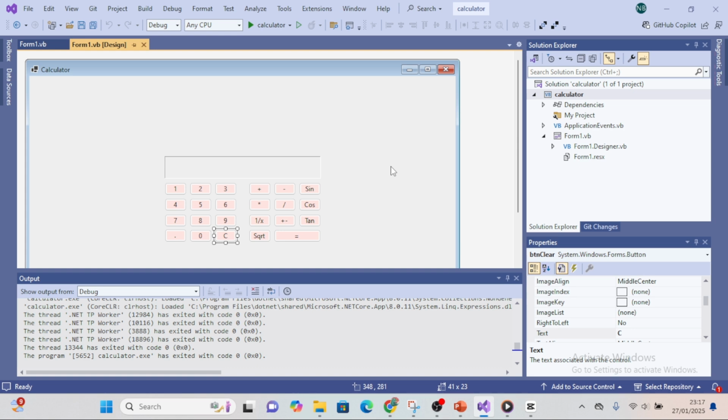Next, we are going to program each of the operation buttons. Here we have the plus, minus, multiplication, division. We will proceed by programming those four, and then we'll continue thereafter with the other operations. So let me start with the plus button.